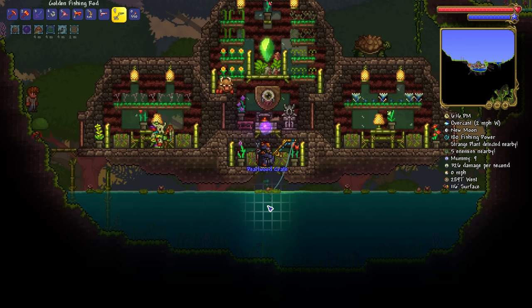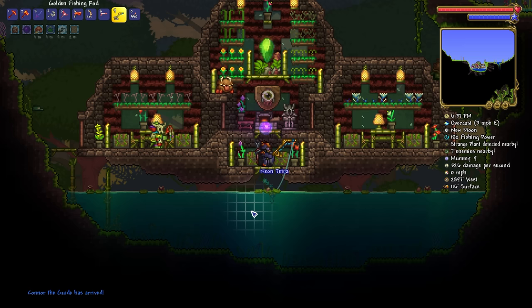Really? You allowed yourself to get killed by a jungle slime. I mean, as dying goes, that is a pretty embarrassing way to go, but there is kind of an interesting... Oh, he just spawned, like, immediately back in. Oh, he's been reincarnated as Connor the Guide now.